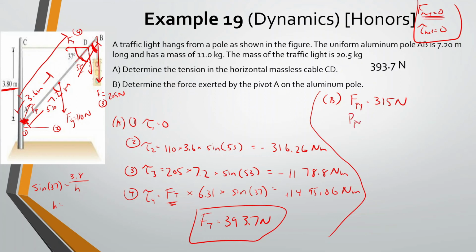And now the force of the pole in the x direction. So we know this pole is getting pulled to the left with the force of 393.7 newtons. So that means it has to go to the right. Whoops, I should make this force of the pole. So it should be going to the right 393.7 newtons. Okay? And then once I have that, I can make a little triangle. 393.7, and then 315, and then this will give me the force of the pole. And then that'll equal 504.2 newtons at 38.66 degrees.